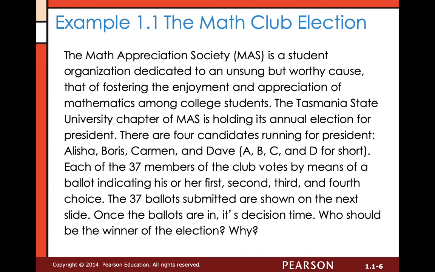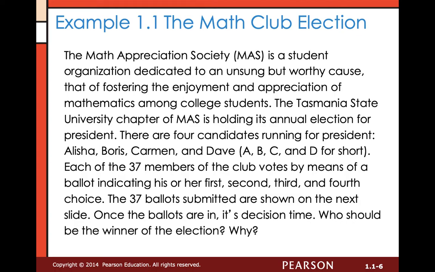So to set up this chapter, really, we're going to be talking about the math club election. I am going to take the time to read through this. There's a lot of information on this slide, but we're going to be talking about this election for many of our future videos, so I want to make sure that you understand what's going on. So the Math Appreciation Society, MAS, is a student organization that's dedicated to an unsung but worthy cause, that of fostering the enjoyment and appreciation of mathematics among college students.